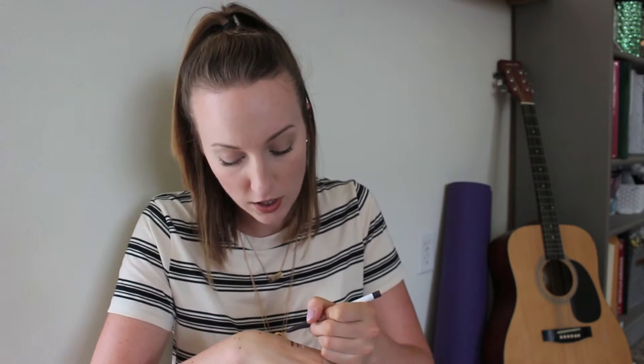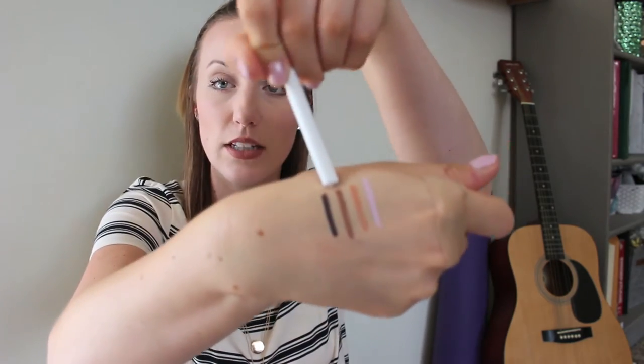ColourPop is so cool because all of these are five bucks each - why not get ten of them? Just kidding! Next is a really dark purple, almost black. I wish it was a bit more purple, but on the eye if you only do one swipe it won't be quite as dark. It's a really dark, plummy purple.